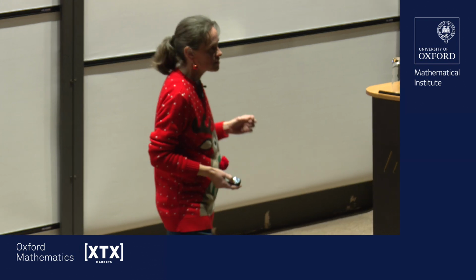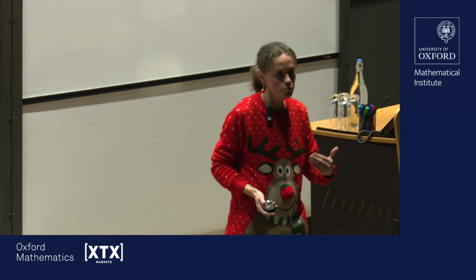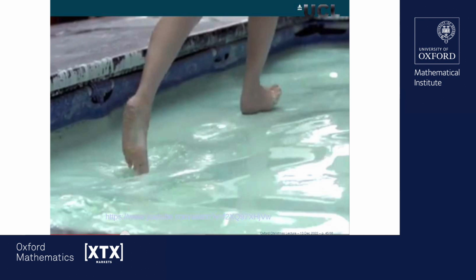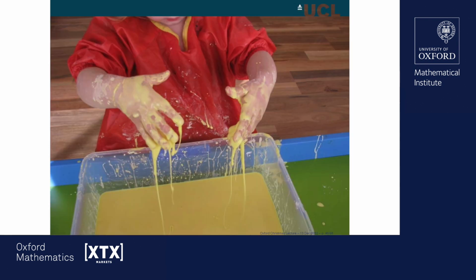Right, shear thickening. So this means that the harder you push it, the thicker it feels. There's not very many of these, but we have seen one already, the cornstarch thing. So this is somebody running on a swimming pool full of the stuff. But it is still a liquid. I mean, you can see it's got waves on it, right? It's definitely a liquid, but he's nonetheless running across the surface. And custard, as already mentioned.